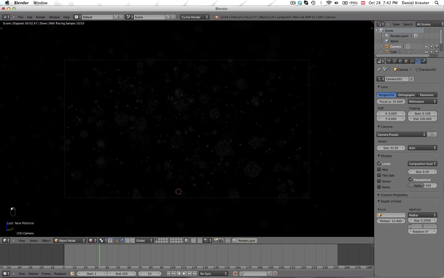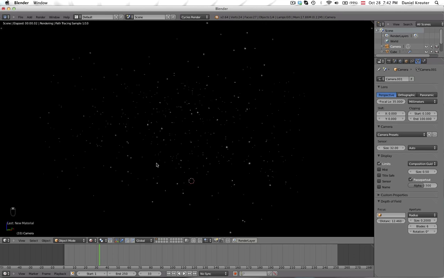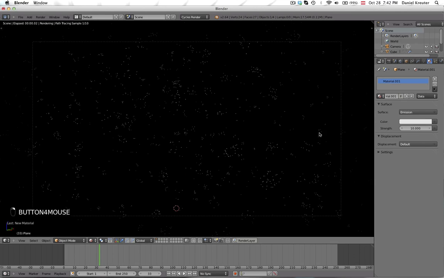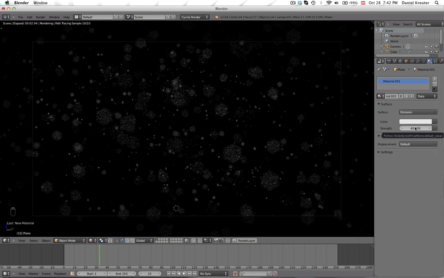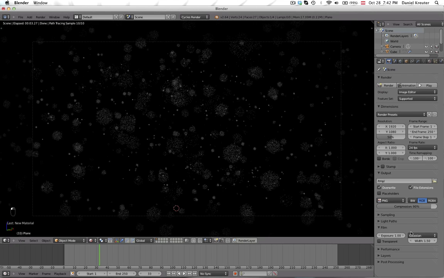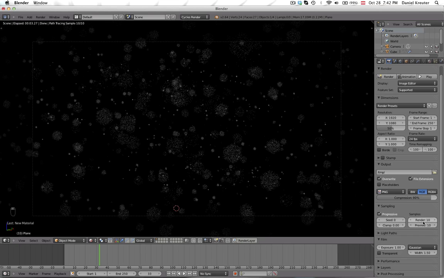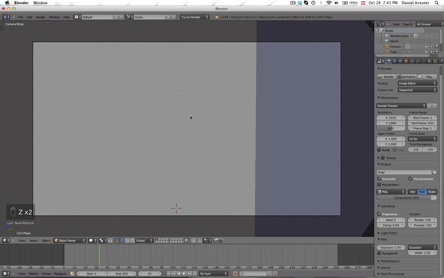I'm going to use 6 blades though to get these nice shaped bokeh things. And let's also make the light source a bit brighter. Yeah, alright, I think that looks good for now. With that done, just make sure to set the samples to about 100. I tried it out and 100 looks quite good and works more or less fast as well, so that should be fine like that.